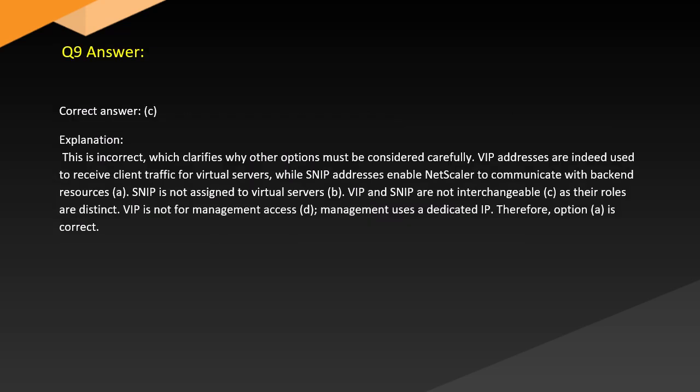Answer. Correct answer: C. Explanation. This is incorrect, which clarifies why other options must be considered carefully. VIP addresses are indeed used to receive client traffic for virtual servers, while SNIP addresses enable NetScaler to communicate with backend resources. B. SNIP is not assigned to virtual servers. C. VIP and SNIP are not interchangeable, as their roles are distinct. D. VIP is not for management access; management uses a dedicated IP. Therefore, option A is correct.